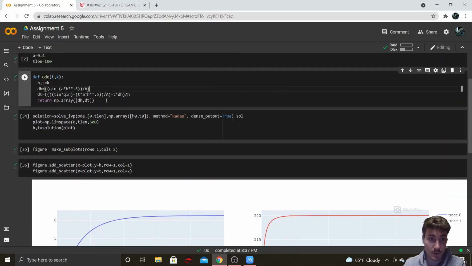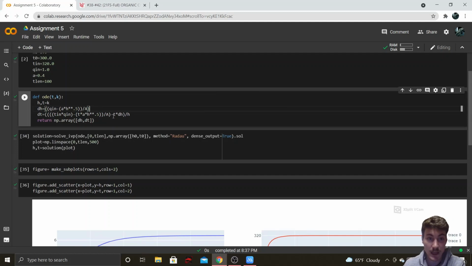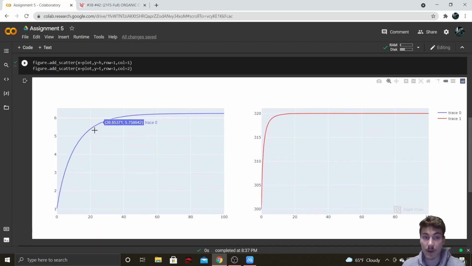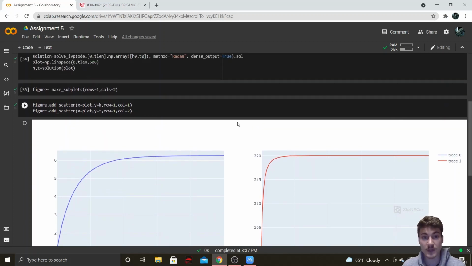Okay, I figured out the problem. I was missing a negative and some parentheses. It was doing the completely wrong stuff. But now, if we look at the scatter plot, this is our change in height over time, and this is the change in temperature over time of the perfectly mixed system. So we can see that the system starts at an initial temperature of 300 K, and it'll eventually get up to 320 pretty quickly, and then the height will constantly change until it gets to about a certain point. And that just has to do with the change in height and pressure, everything like that.